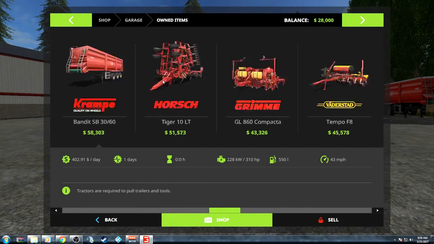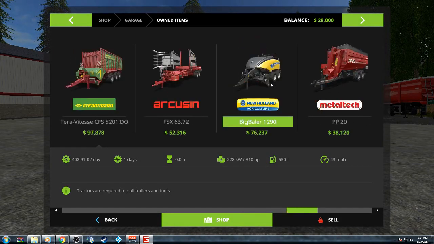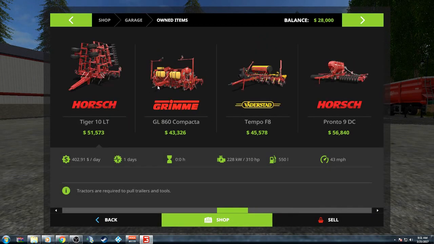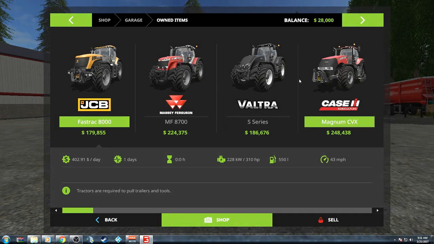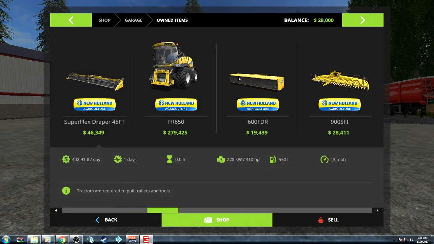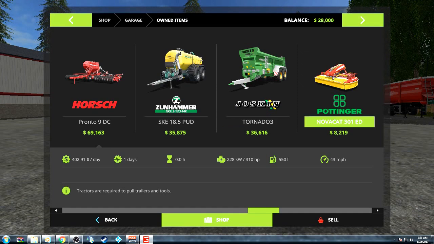On the live server, some of this equipment I got rid of. He does give you two wind energy converters, which will pay for the daily maintenance for your equipment, so keep that in mind. He started you with a pretty good fleet of tractors and equipment to get you started, but some of this I will be getting rid of to begin with.